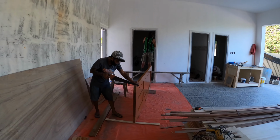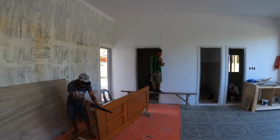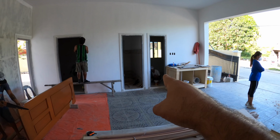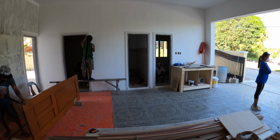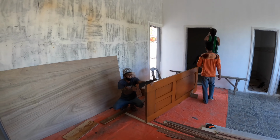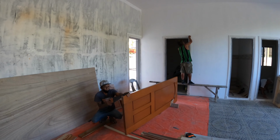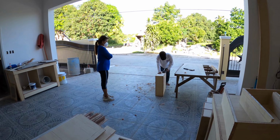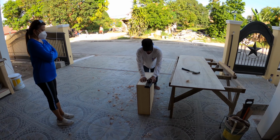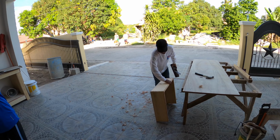So the other places going on. Mr. Ricky, one of our painters, has returned today. So he's starting to do sanding and painting out here in the garage area, assisting Mr. Stanley, who is continuing to work on the Maids Room. All the sawing right here, you see Mr. Ferdy is sizing up the doors. So like I said, we're going to be hanging a lot of doors today. And excuse me, Mr. Alex is continuing to work on the drawers for our cabinets, our islands.